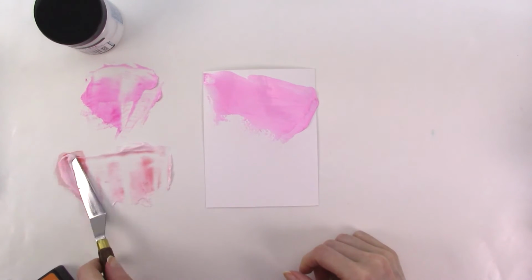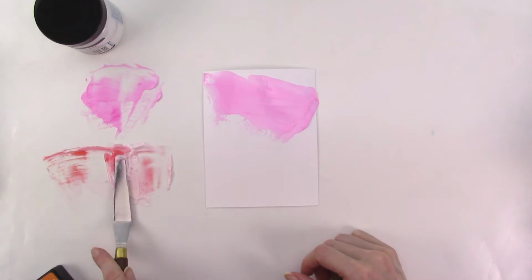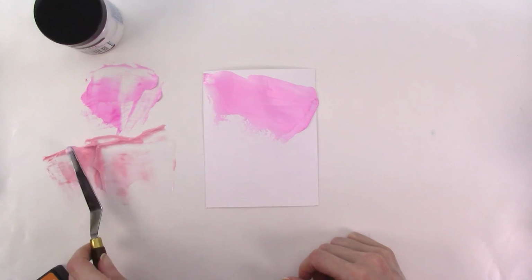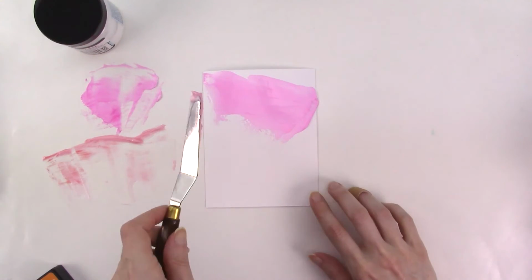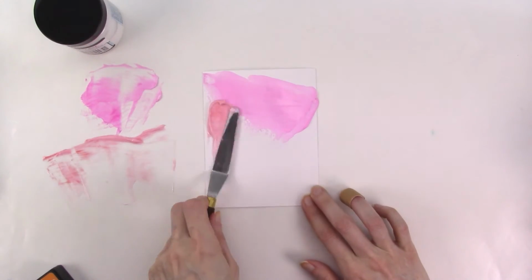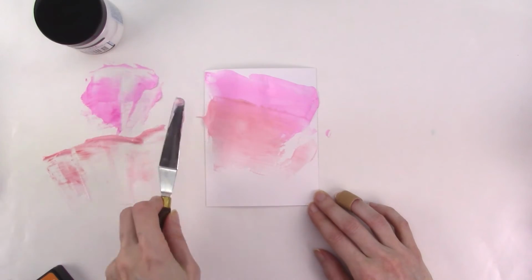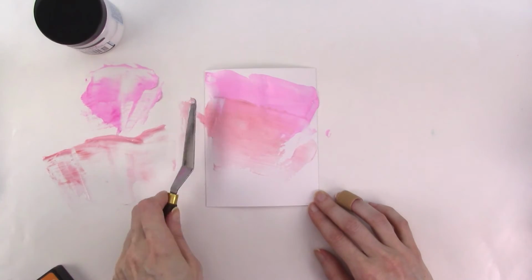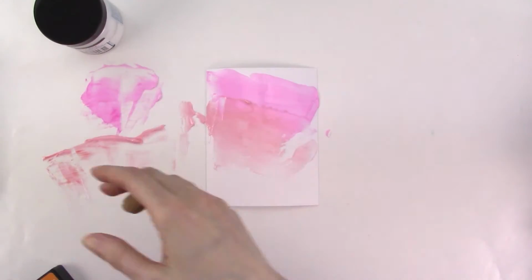Keep in mind that the colors will intensify a little bit as the paste dries and goes from opaque to transparent. When I'm finished working in that additional ink, I'll load up the underside of my palette knife again and swipe it across the paper just like I did with the first color. I want to make sure that part of this color is overlapping the first color so the two colors will mix in the overlapping area and create a third color. This is one of my favorite parts of doing projects like this. I love to see the colors that are created in those overlapping areas.